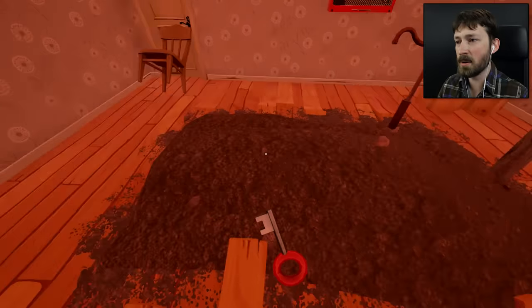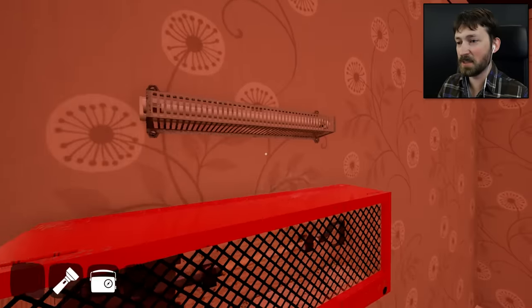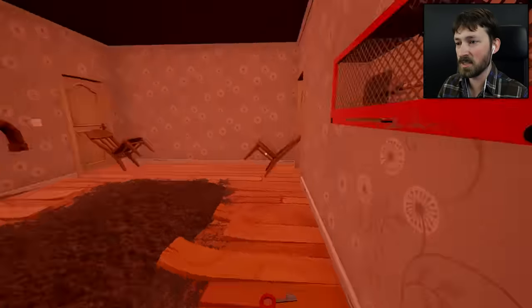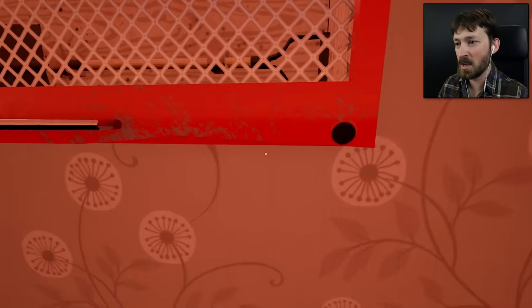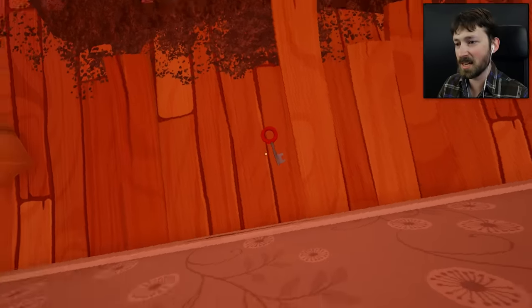Oh, wait, shit. It might not be me. It might be somebody else. Somebody might be down there right now. Don't flashlight it. I'm trying to get in here. I still haven't seen him. Oh my god, I'm sweating bullets right now. I thought maybe that was a screw and I would need a screwdriver. I need to get in here. Screw the basement. God damn you, key.